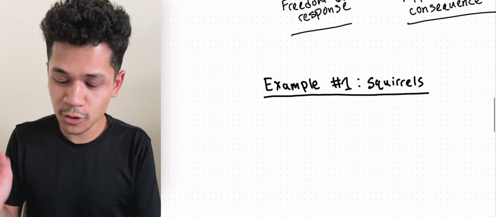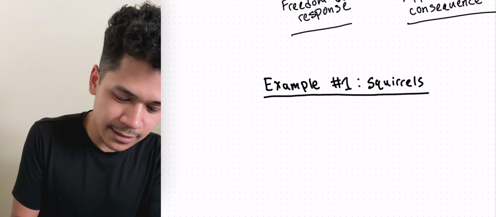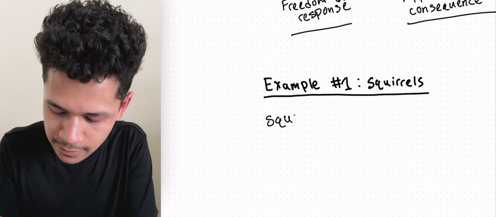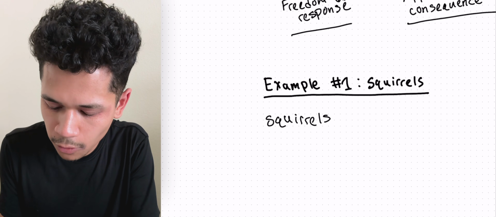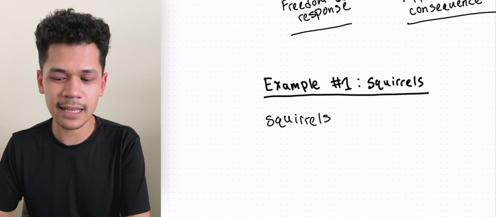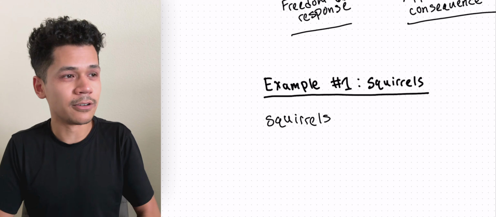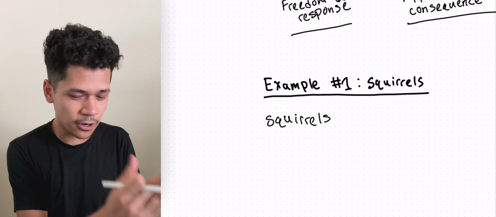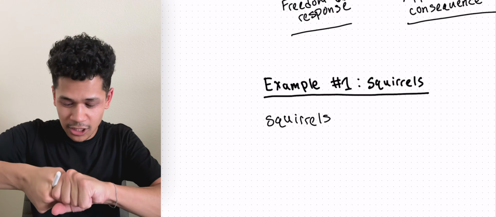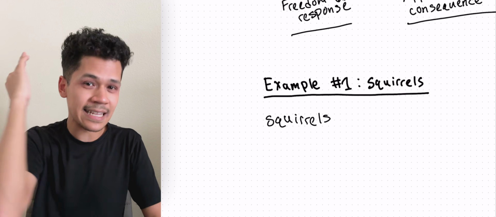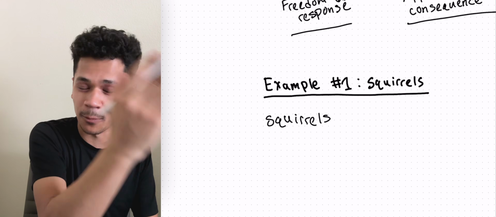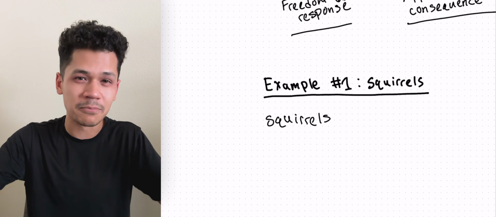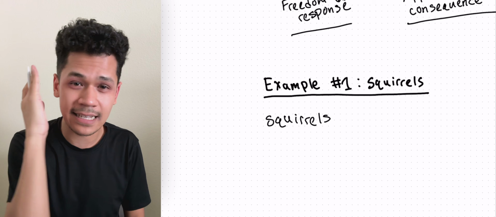So let's apply this to squirrels to help you understand, right? So we have squirrels as the stimulus. What is the dog's behavior response? Well, let's say you're out on a nice peaceful walk, or you thought it was going to be, and suddenly a squirrel darts right in front of you, catches you off guard, the leash slips right out of your hand. Your dog is taken off after that squirrel. They're gone. They're booking it, tunnel vision on the squirrel. You're yelling, "No, Fido, come," right? You're chasing after him.